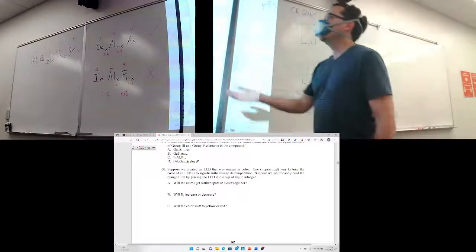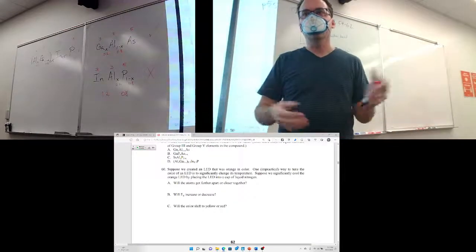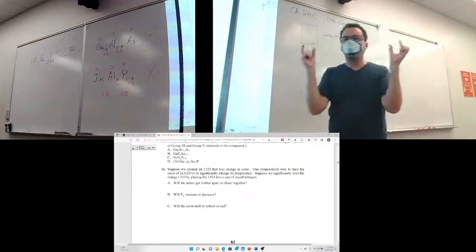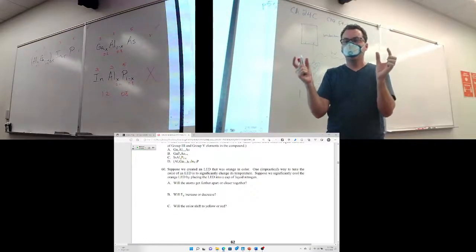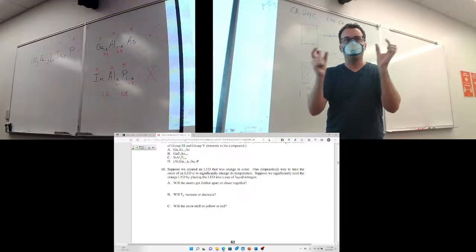So do you think that the atoms would get closer or further apart if you cooled it? They should get closer, because if you imagine what's happening to atoms at room temperature, yeah, they're in a solid, but you saw in the computer program they're kind of vibrating in place.